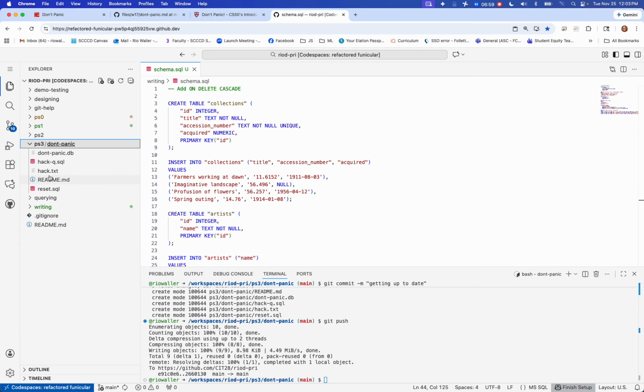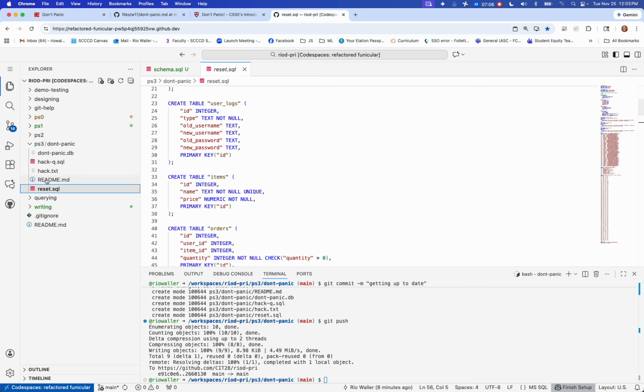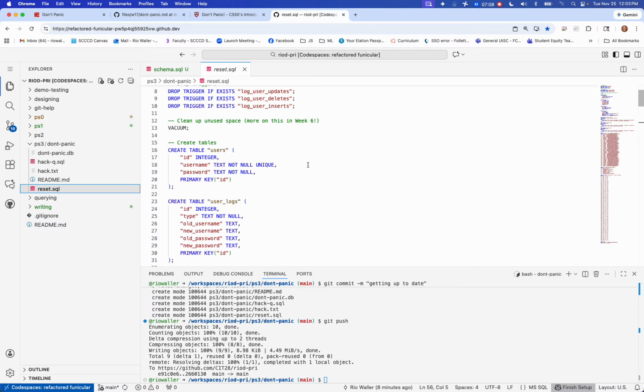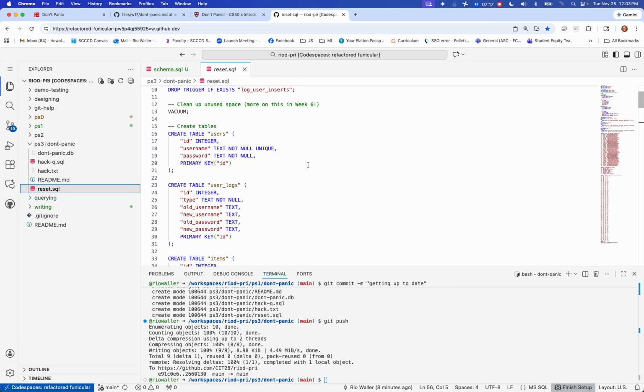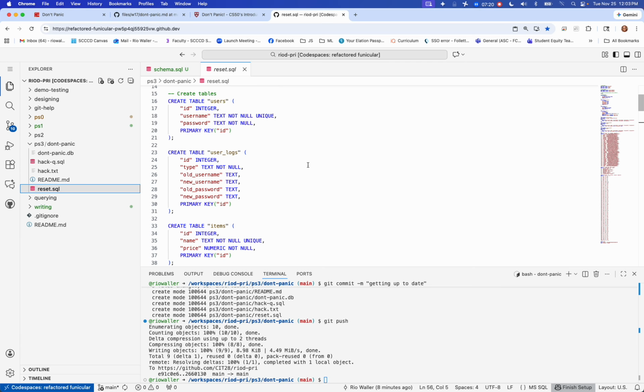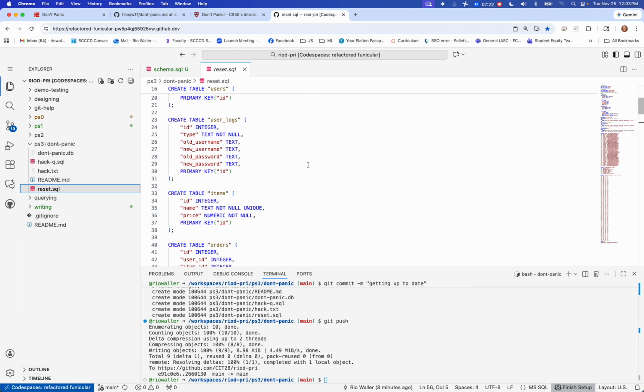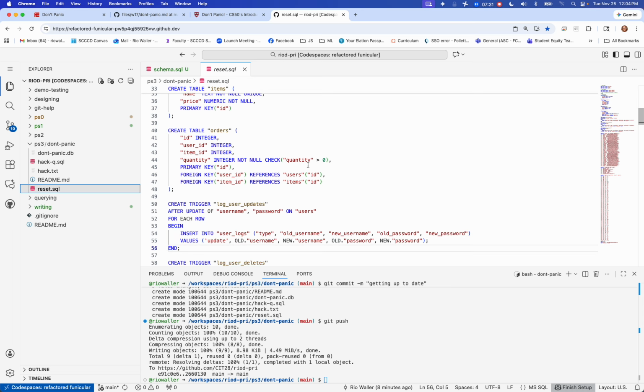And what we're going to do is, in the instruction, I've given you the schema, and I have you create a reset.sql. So what this is going to do, and you'll use this several times, because as you work through the problem set, you're going to try different things, right? And so what you want to do is get the data back to its original state and then see if you're actually taking the required steps correctly, okay?